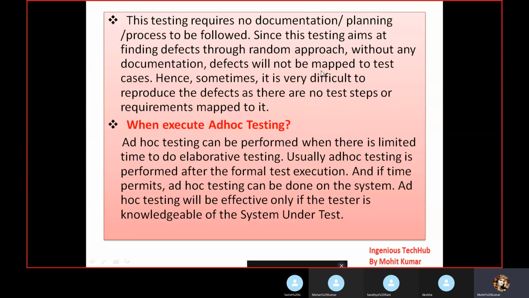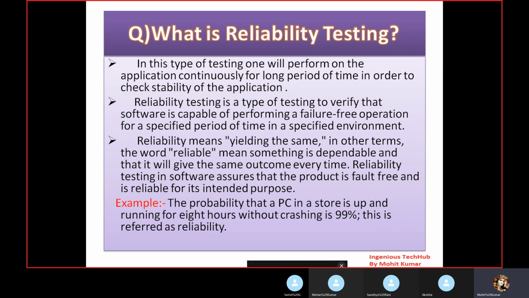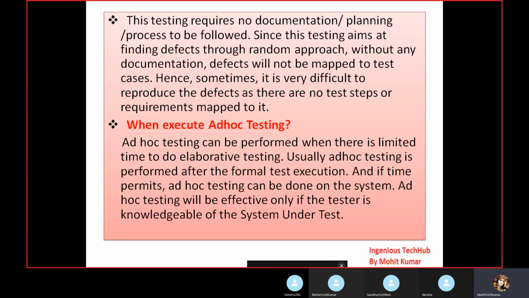Okay, the defect will not map to test cases, and sometimes it is very difficult to reproduce the defect. There are no test steps or requirements to map to. In my organization, I had one project that was completely different, a very complicated project.